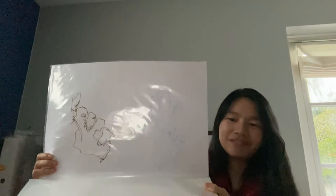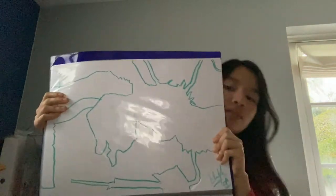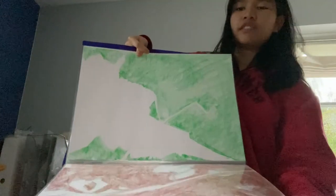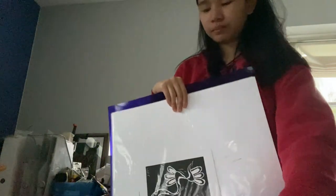But before we actually did all of that, we did some blind drawings of hands. There's some ridiculous ones actually. Here's one. This is another. This is another one. Here's one. Another. Oh, can you see that? This one. I thought this green one looked like, what is it? And this one. I really like the blue one a lot. Yeah, that's what we did at the drawing station yesterday. And it was really fun.